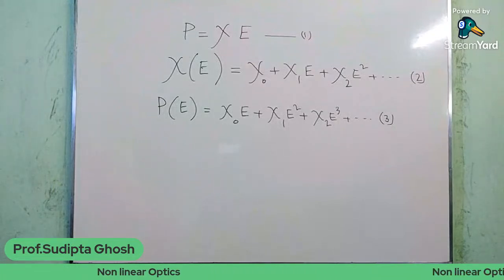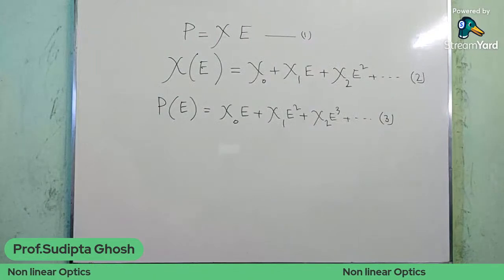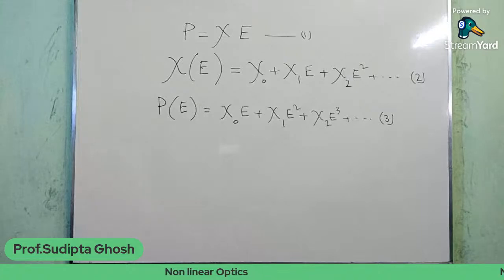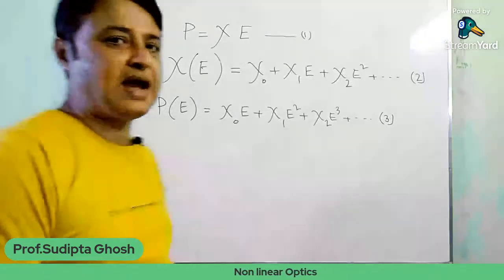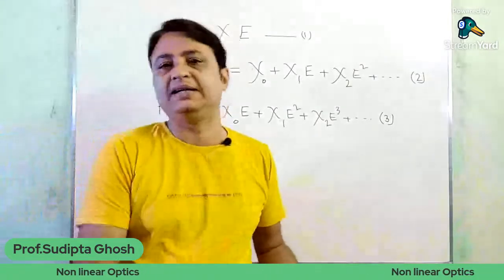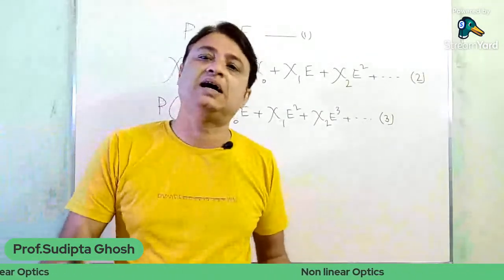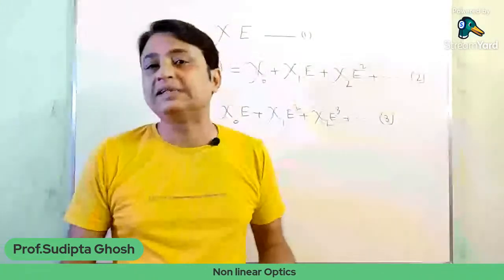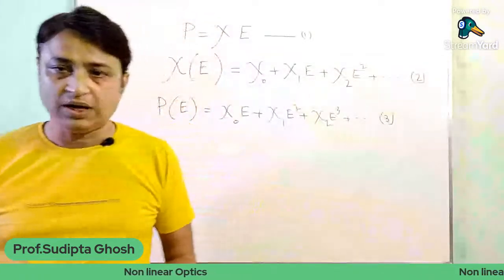So now we have come to a point where the non-linearity of any optical medium appears, and this is nothing but due to the highly intense electric field intensity, which is a characteristic of the laser beam itself. Okay.